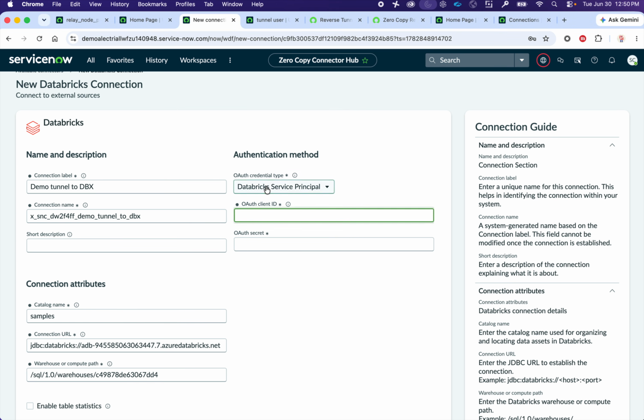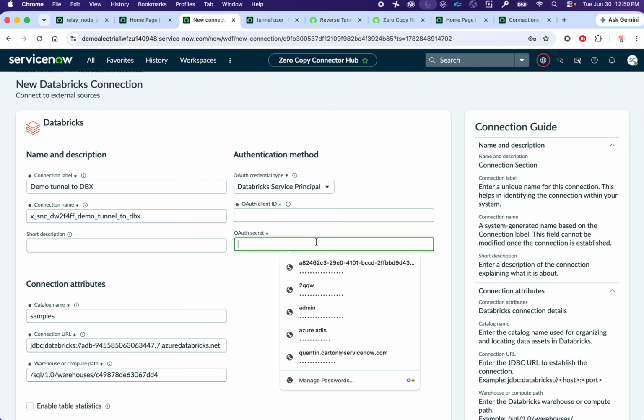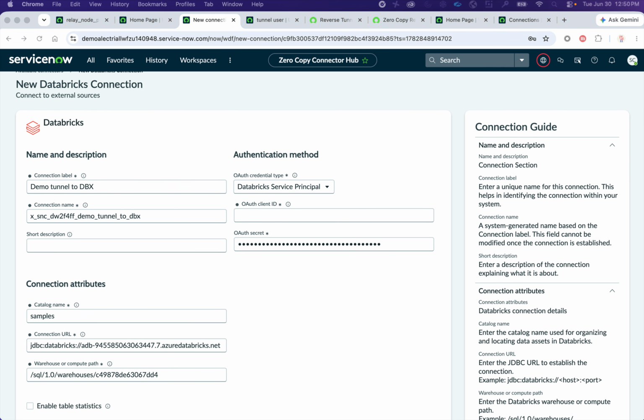Give me 1 second. We added some other authentication methods, by the way, in that version of ServiceNow Australia patch 3. I'm getting in my service principal in Databricks. You won't see that screen at the moment. And I'm just gonna need to generate a new secret key. Yep. So give me 1 second. Generate for 720 days. Okay, so I do have a secret here and a client ID here.